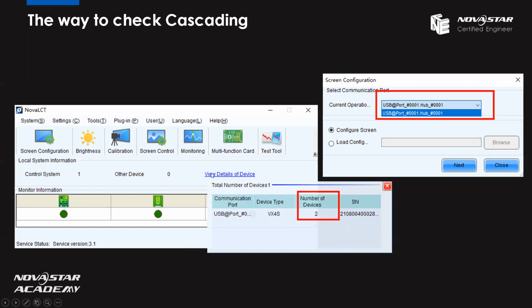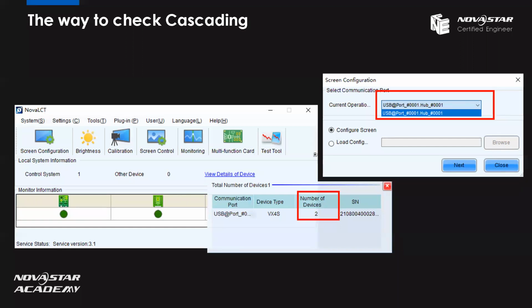And after clicking the view details of device, if it shows more than one device, like if you connect 3 devices and it shows the number 3, it means that the cascading is working right now and the connection is without any problems. So that's the way to check if the cascading is successful.